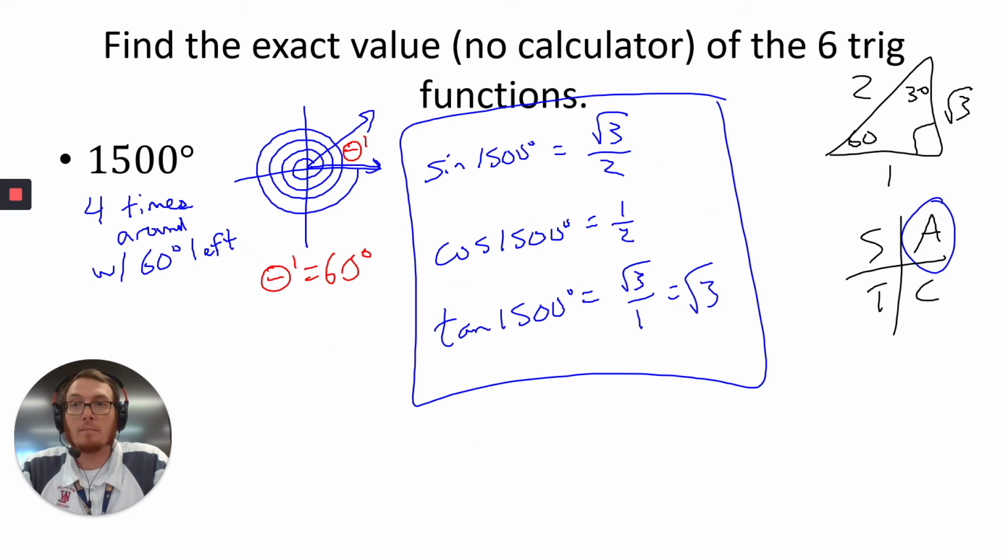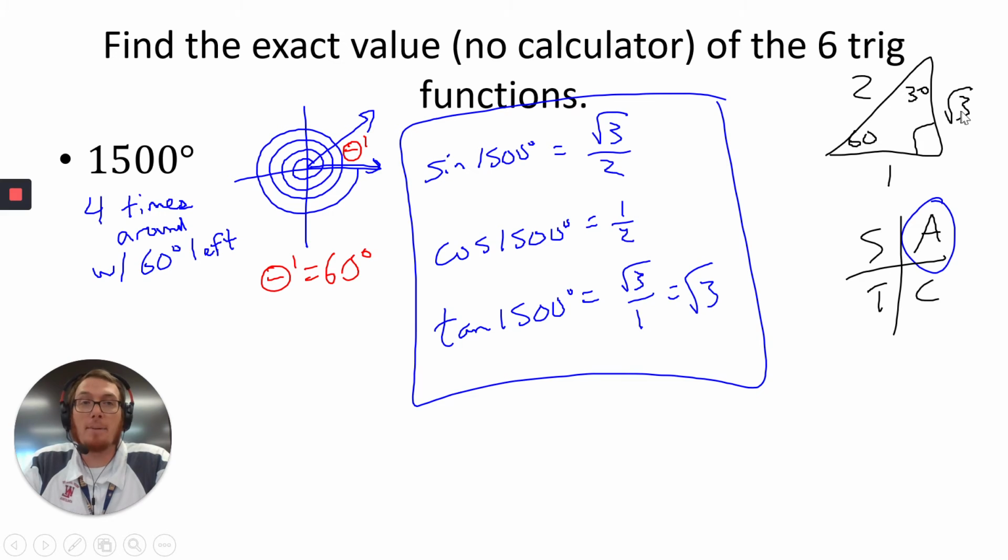This one's 1500. You can basically just subtract 360 until you see what's left. So I keep subtracting 360, 360, 360. It ends up being the same as 60 degrees in quadrant 1. So my reference angle is also 60. You'll notice I flipped this triangle around. You could use the same 30, 60, 90, but you have to make sure you go from 60 for SOHCAHTOA. If you would rather have 60 in the bottom left corner, you could just use this triangle instead.